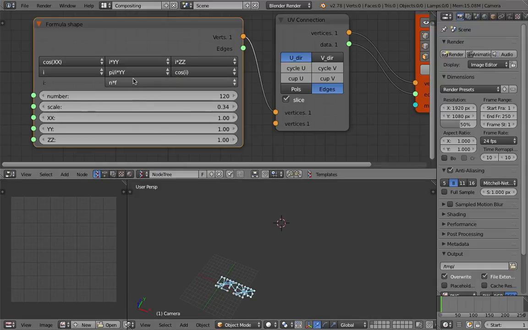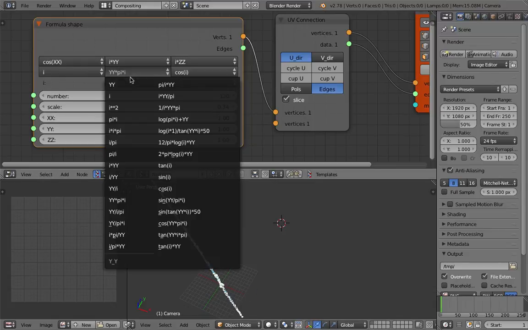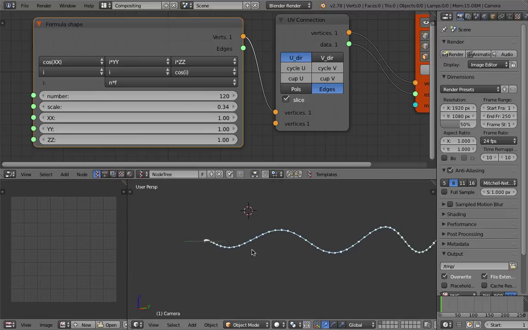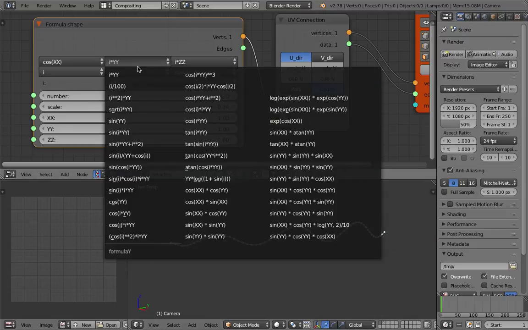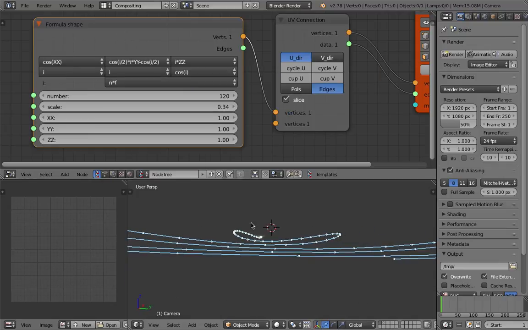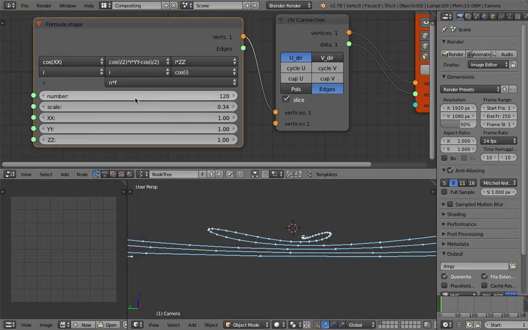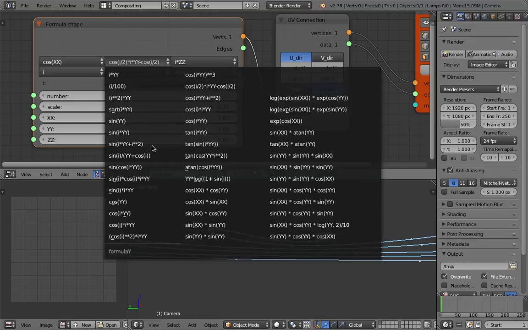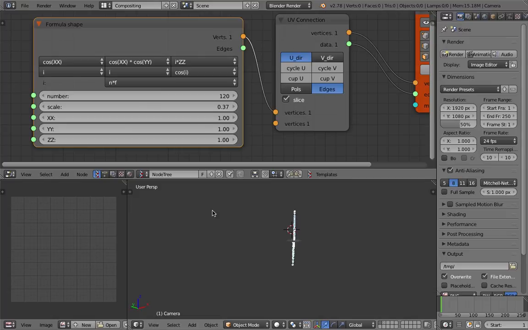See, it says stop. I guess I'm going to leave it with I. Change the course. You start to get this kind of interesting result, sometimes surprisingly complex.